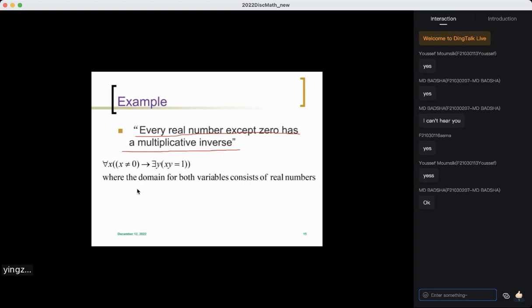The predicate refers to just the quantified word. For "every" we translate it as "for all". For example, every real number except 0 has a multiplicative inverse.